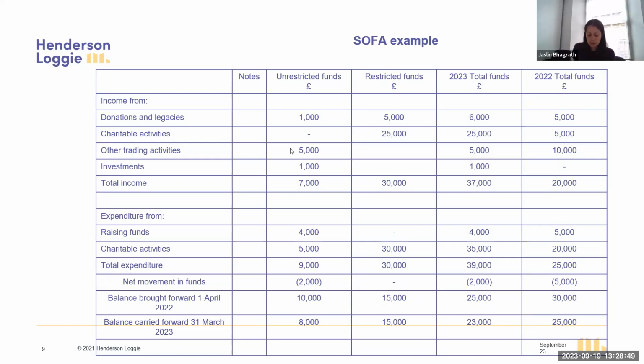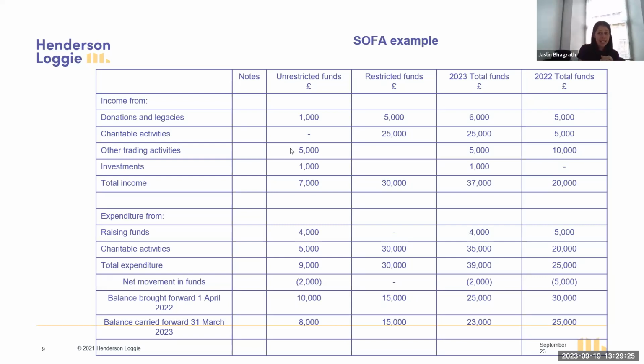expenditure from raising funds. So if you have raised funds through having a fundraising event, then what were the costs of that fundraising? Do you pay a fundraiser? That would be their salary costs, or costs of hiring a hall for your fundraising event. That would all go in there. Also, if you receive dividends, that's all the costs of incurring those dividends. So your portfolio management fees are also classed as a cost of raising funds.